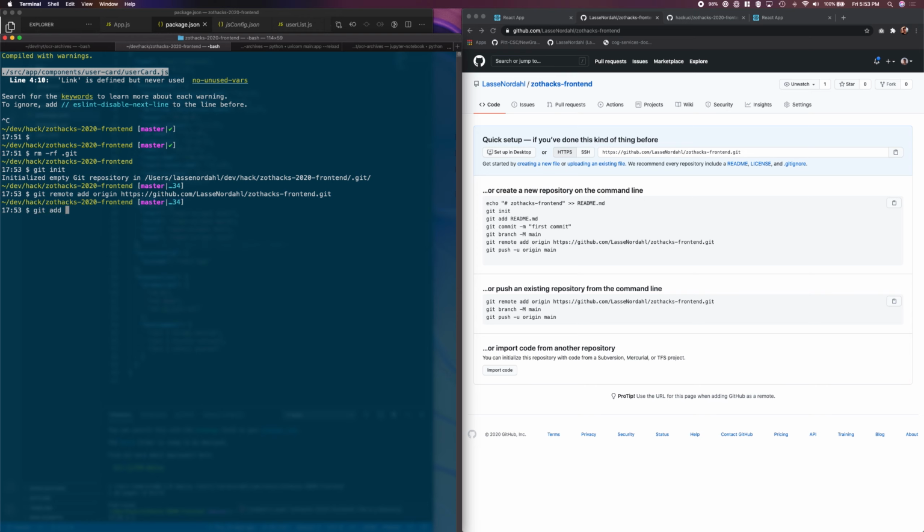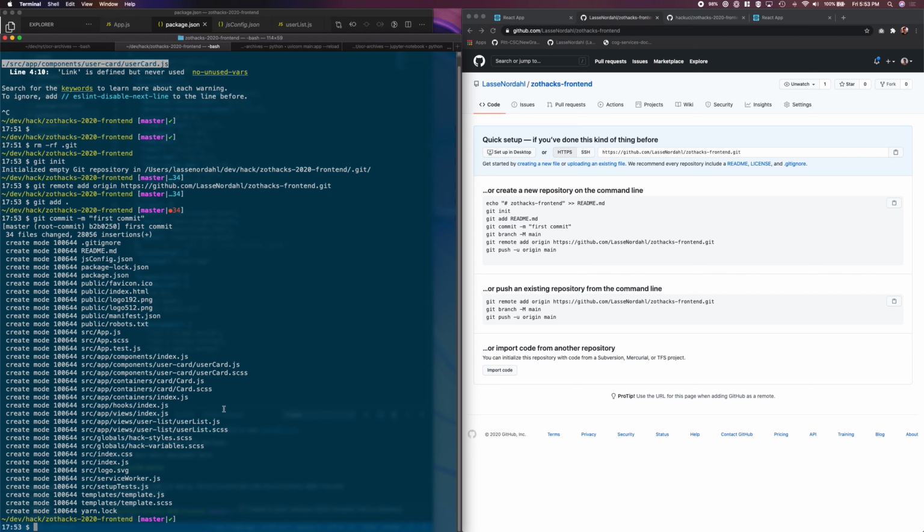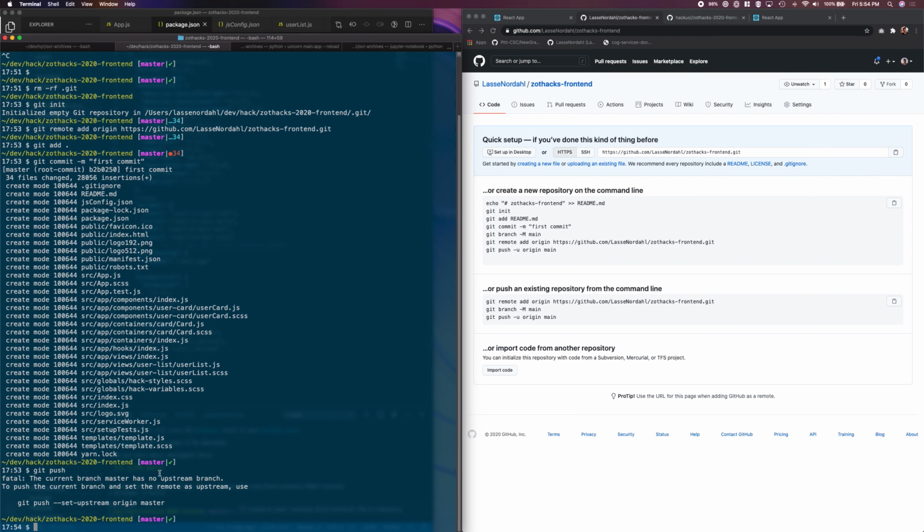So we can do git add, then git commit -m, with a nice commit message like first commit, and we'll see that it adds all of this information. You'll notice here that it hasn't appeared yet, and that's because we haven't pushed it to the repository. So we can do git push, and you'll likely see an error that says git push --set-upstream origin master. We're going to copy that and use that one instead, because right now this repository doesn't know that the branch master exists. So we need to push this new branch and set it as a new branch on the repository for this to work.